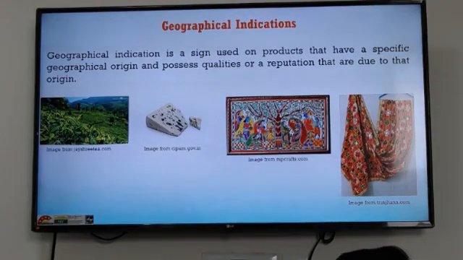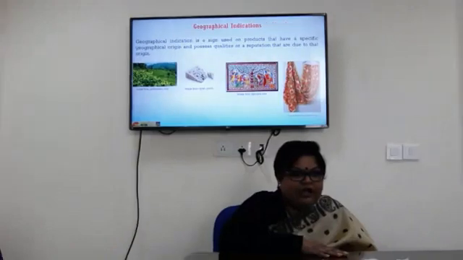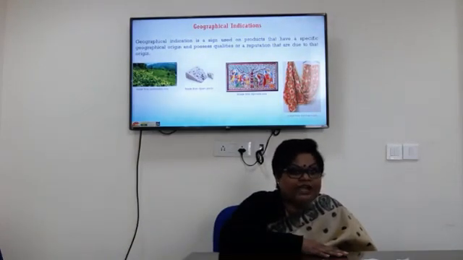a particular form of cheese. You've got the Madhubani painting from Madhya Pradesh, and you've got a Phulkari dupatta in the fourth photograph. Now, all of these, the moment you say Madhubani, a person knows that I'm talking about Bihar. Someone says Darjeeling tea, you know I'm talking about West Bengal. I say Phulkari, you know that comes from Punjab.